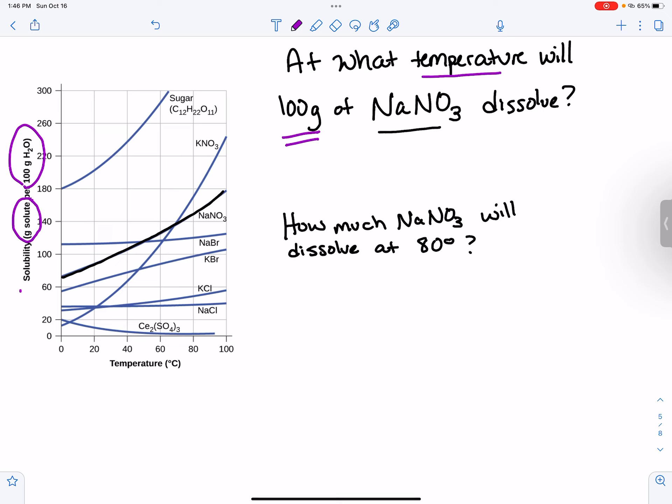So this is the part that I'm looking up, and if I'm going up, so 100 grams would be right here. And then I just need to see where that hits that line, and then I'll go down from there. So over here, looks like it kind of hits it like that. And so I'll go down. So I might estimate that to be between 30 and 40, maybe 33 or 34.